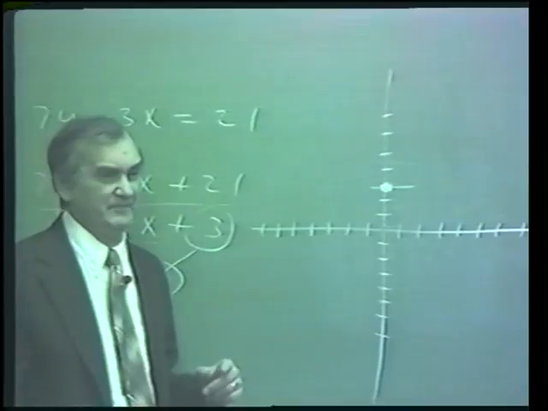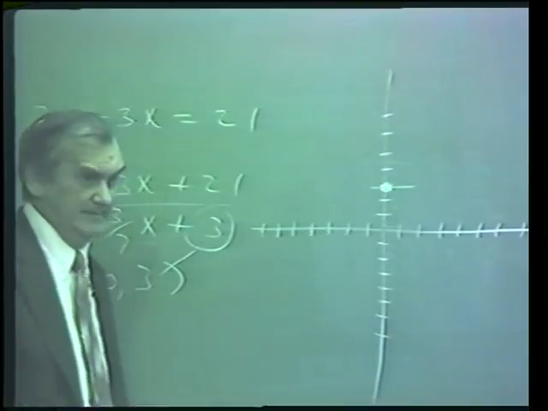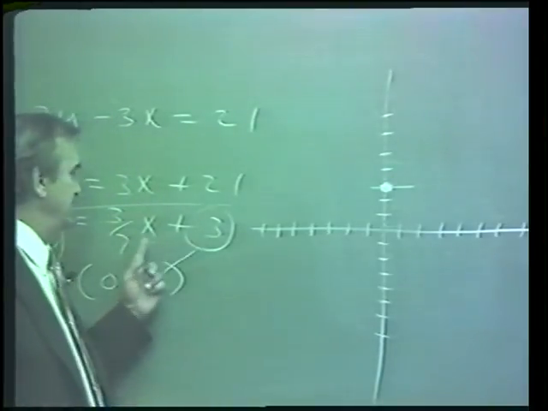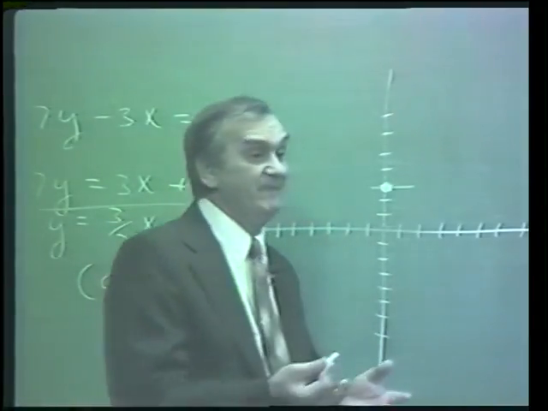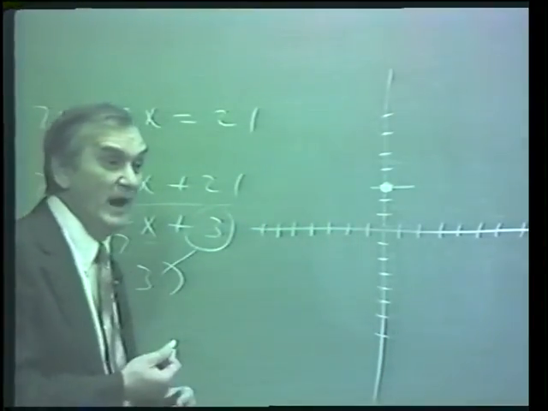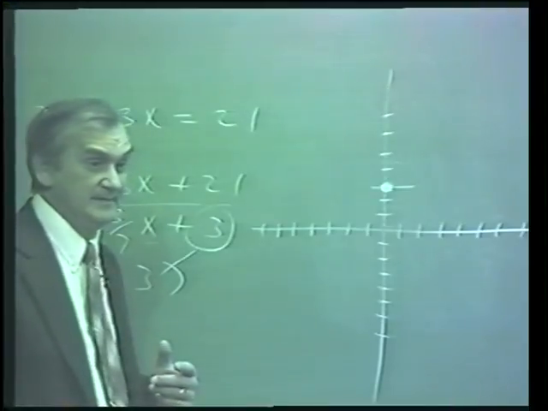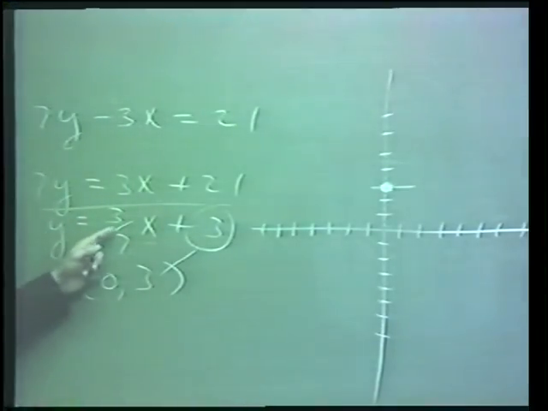That's our y-intercept. Well, then we want to draw a line. We need another point. Well, we take a look at our slope. Our slope is 3/7. As we try to emphasize, slope is change of y over change of x. What this is saying, 3/7 for a slope, is for every 3 units y goes up, x goes 7.